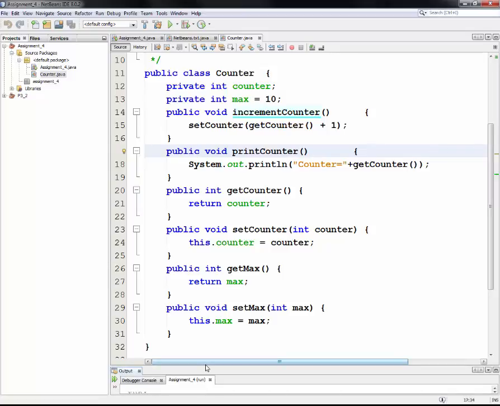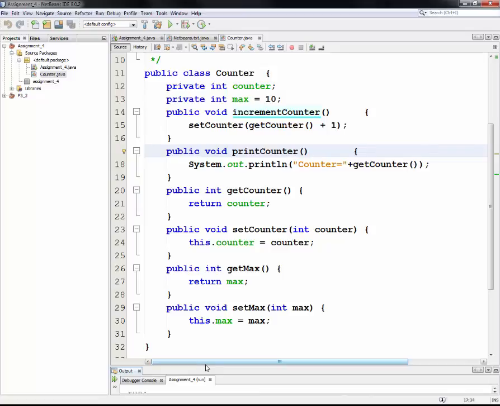Because if you keep your code compilable at any given moment, then it's easier to make sure that whatever new change you make is what's the problem with it. Whereas if you type for 40 minutes, you've added 100 lines of code and it doesn't do what you think it's going to do, you're not really sure where to start fixing it. And obviously you have to fix the syntax errors first.